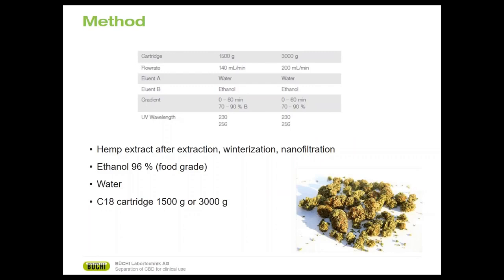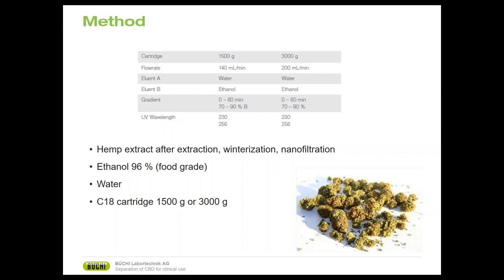Those are the starting recommended conditions for cannabis applications for 1.5 and 3 kilo cartridges. Ethanol and water are used as the mobile phase. You see the difference at this point: the only difference is the flow rate of the two cartridges, because the amount of back pressure you get from each cartridge is different. So you cannot run all the cartridges with the same flow rate, which means in the small ones you can use lower, but in the big ones you can go higher. If you want to use 200 ml in the 1.5 kilo, your back pressure could be way too high and maybe it is impossible to do it.